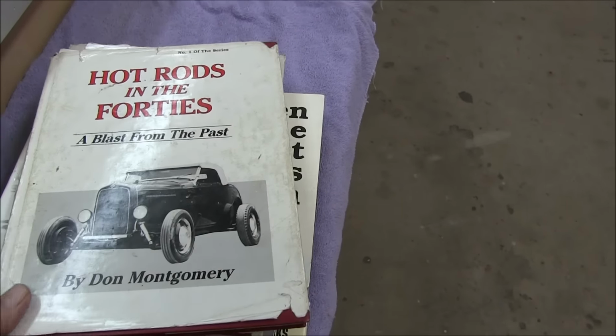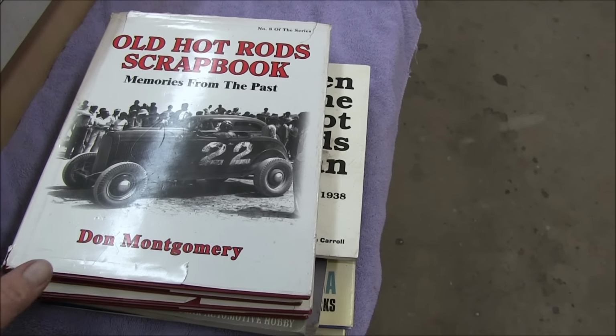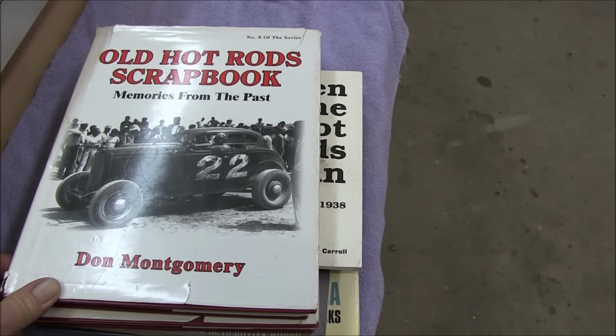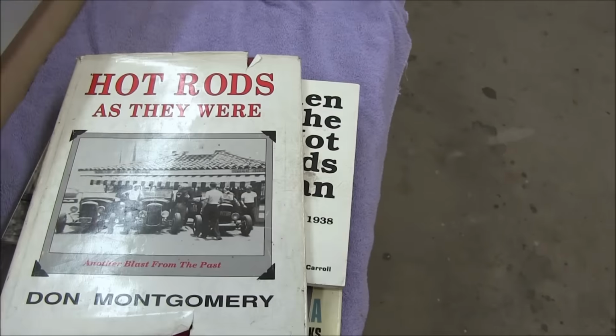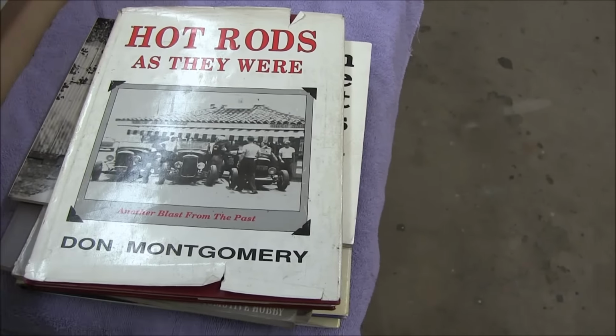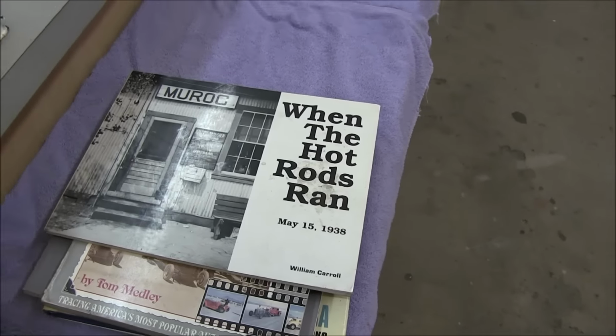And I could have enjoyed being part of that era. You could see where guys would take their cars, cobble together whatever they could, and try to make it go fast. And some guys got pretty creative. And that's what inspired me in these books, was they got creative in their approach.